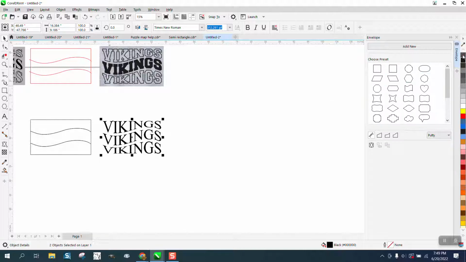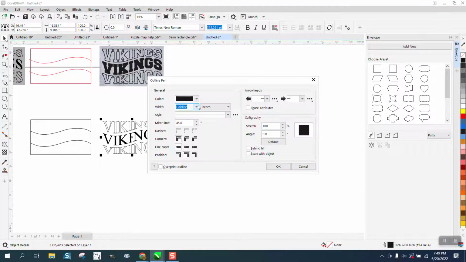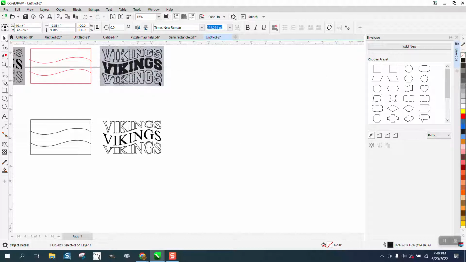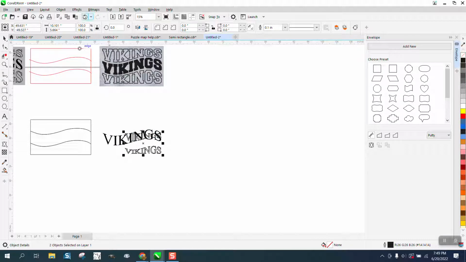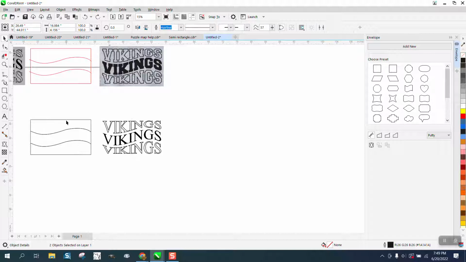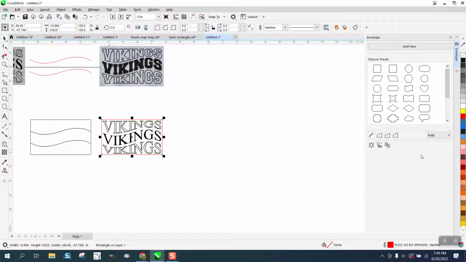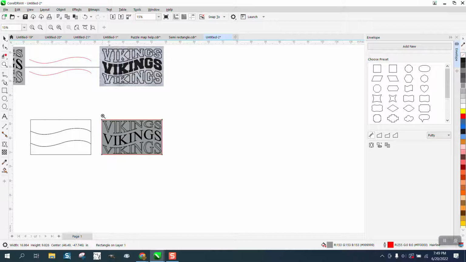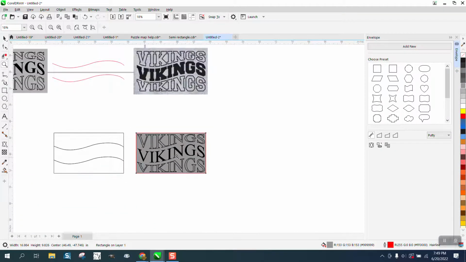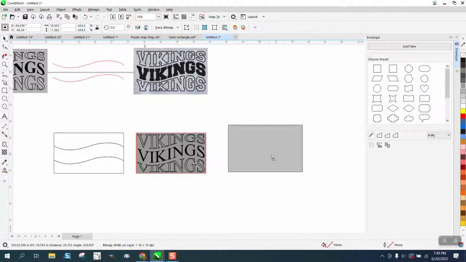I'm gonna put no fill outline. I want to make the outline a little bit thicker. I'm going to hit F12 on my keyboard and get my pen tool, and I'm going to go like that thickness and hit enter. Now hers looks better, or at least the picture. And then matter of fact, we could probably use this rectangle. Use this rectangle and fill it in with gray. And there you go. The better font, this actually looks better because the font's better.